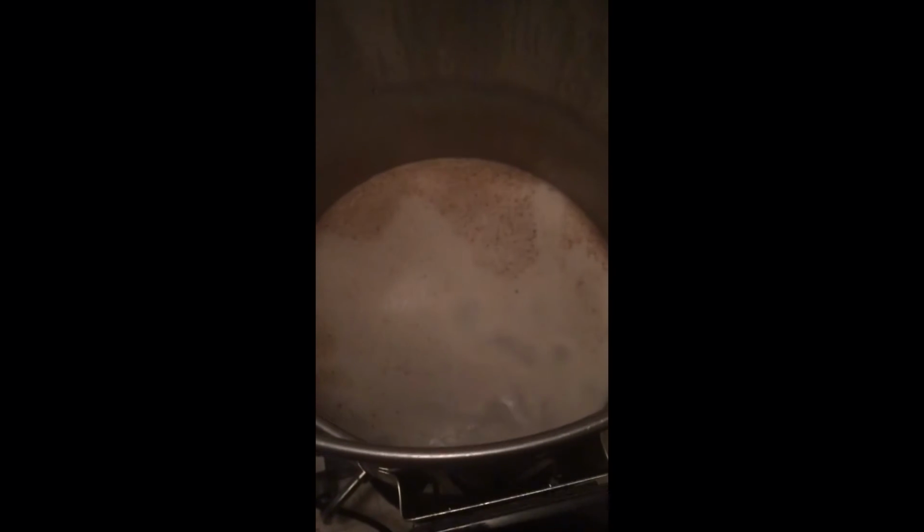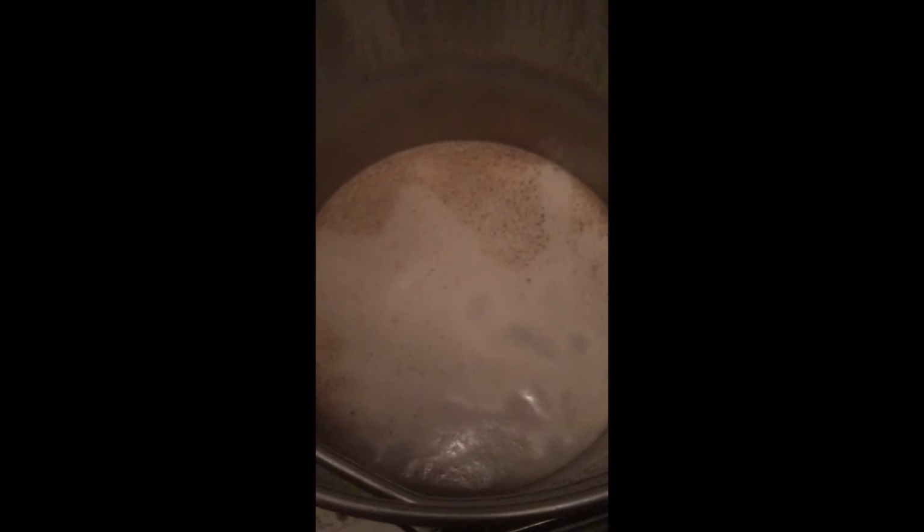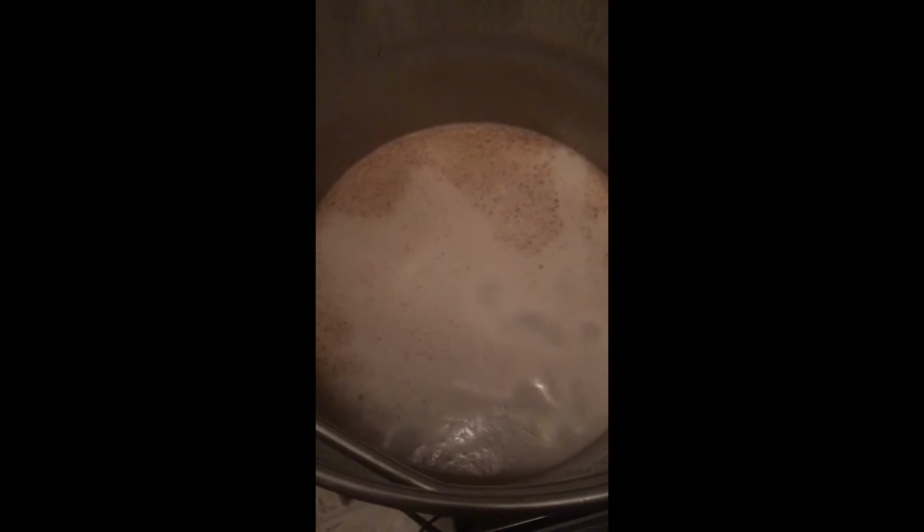I'll hit back when we achieve the boil. It smells like heaven in here.